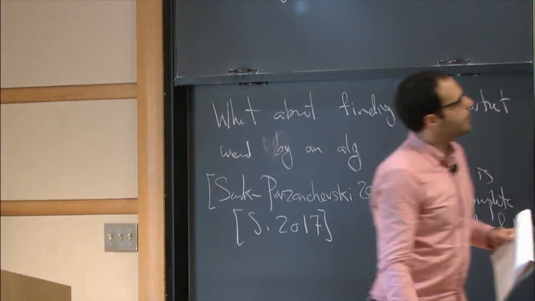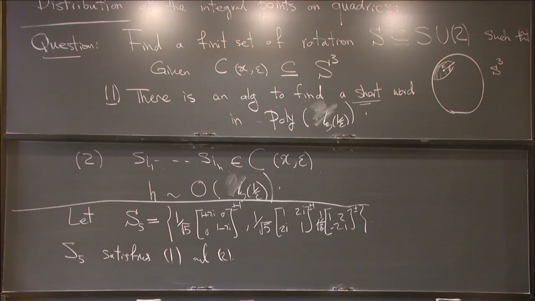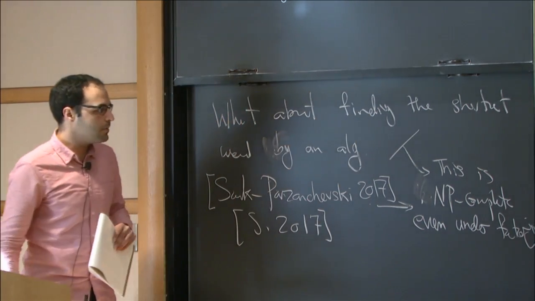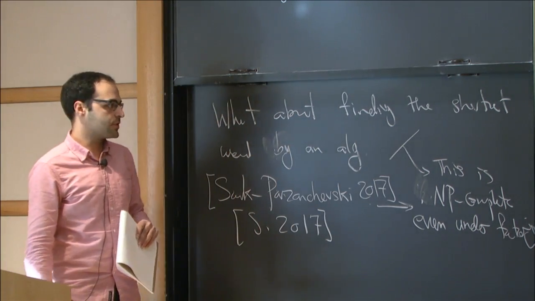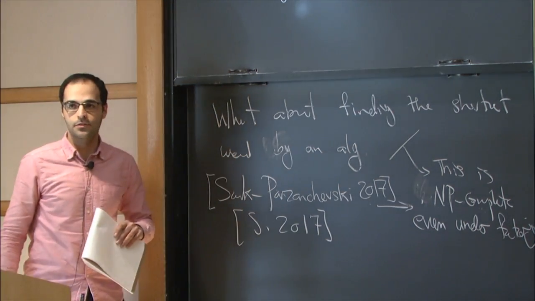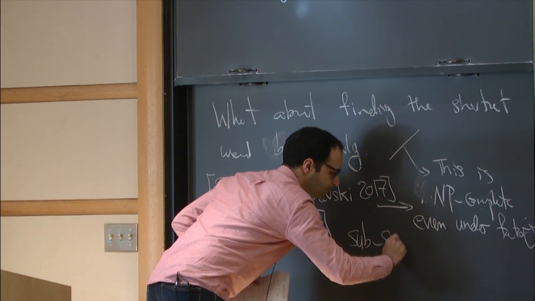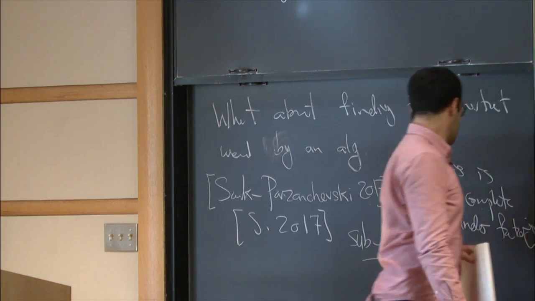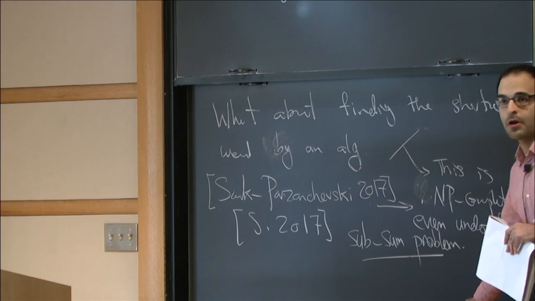Okay, so these are the reasons. NP-complete is a class of algorithmic problems which form an equivalence class, and solving one of them would be equivalent to solving all problems in the NP-complete class. One of the well-known ones is the subset-sum problem, which I'm not going to state, but solving this problem is the same as solving the subset-sum problem.